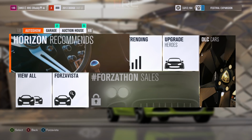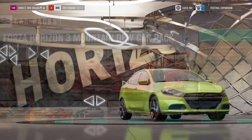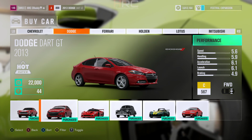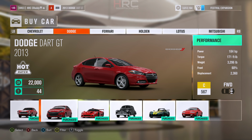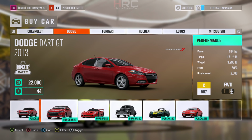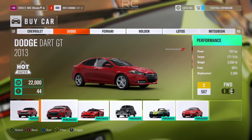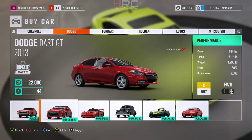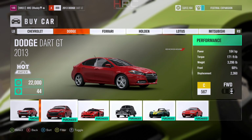But for this build, one of you guys said y'all wanted me to do a sleeper build on one of the new cars. What was it? The Dodge Dart GT. I was gonna do something with this, but I didn't really know too much about it, so I did a lot of research on what this motor can handle. I think it's called the Tiger Shark motor. It's a 2.4 liter or something like that.